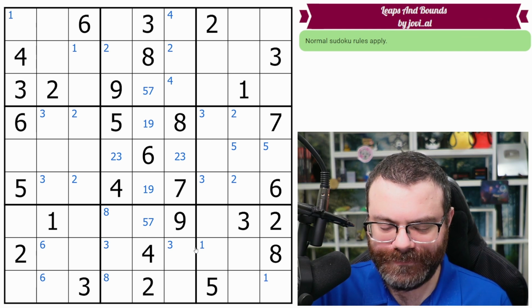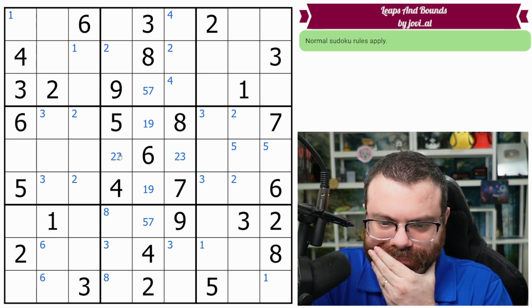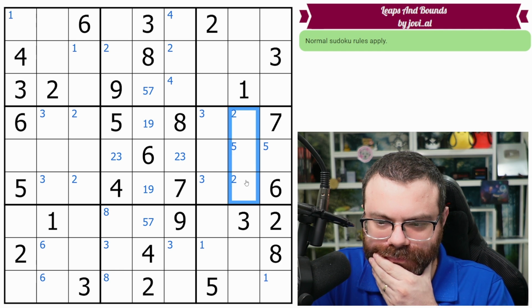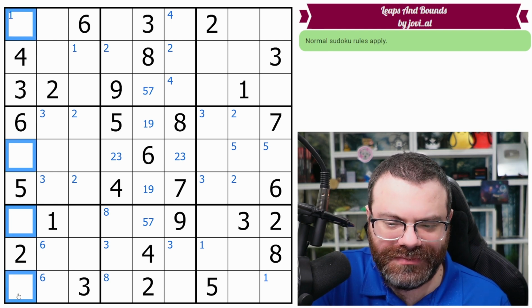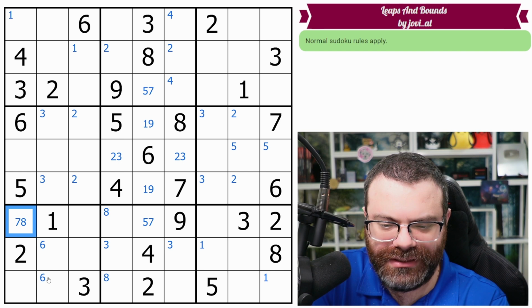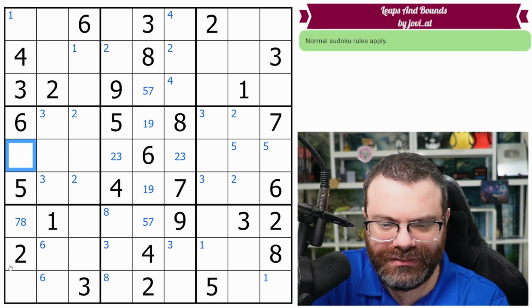Okay, what else do we have going on here? Does this 1 9 pair do anything interesting? What about this column? This column's down to 4 digits. We need a 1, 7, 8, 9. This one's not 1 or 9, so this is only 7, 8. I think that's the only restricted one, though. The rest can be 1, 7, 8, 9.